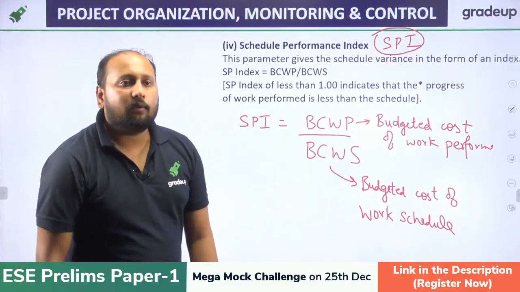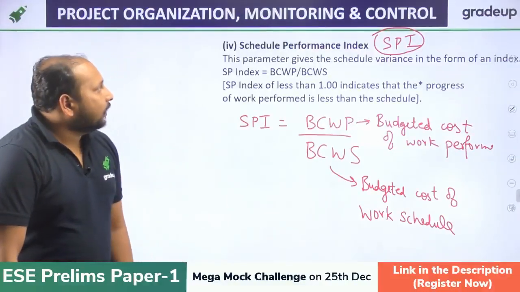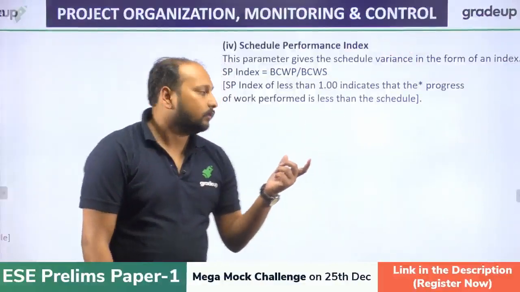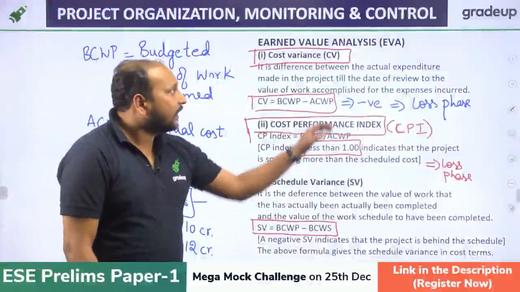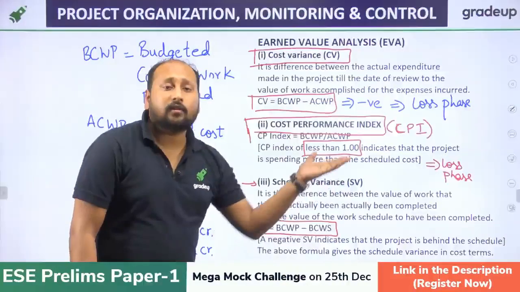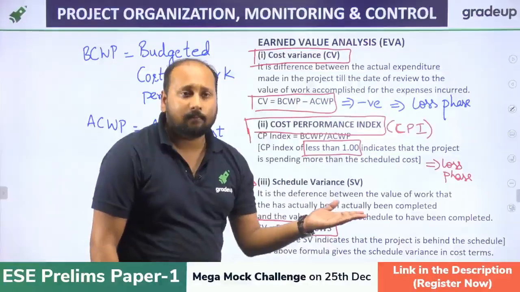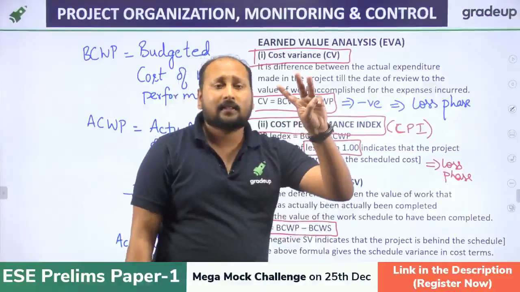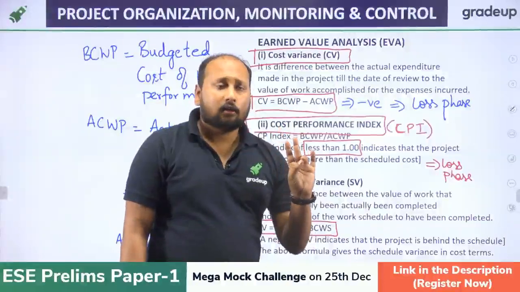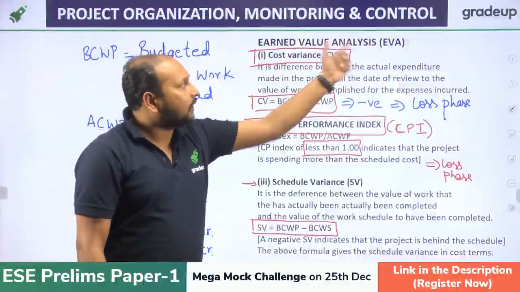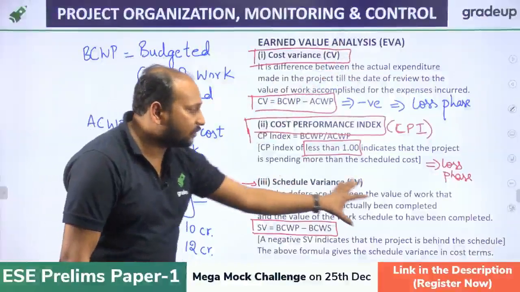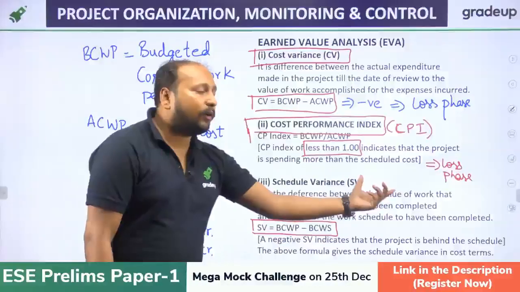Yes, what is your doubt, Ramu? SV. With schedule variance, we are talking on the basis of the schedule, fine, like the time frame. Because I told you in the starting, we basically have 3 important factors: cost, time and quality. So by using this earned value analysis, we can easily track on the basis of the cost and on the basis of the schedule. Clear? Like date wise.